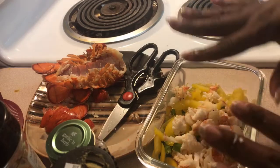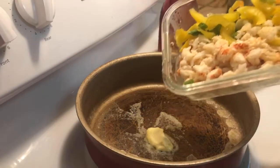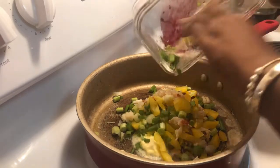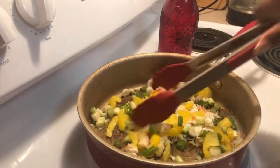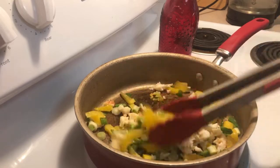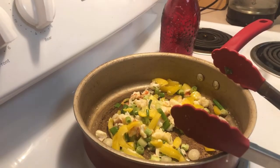Okay guys, so let me go wash my hands and then I'm gonna show you my trick. This is gonna taste so good. All right, love, so this is my trick. I'm gonna throw the cut up lobster, the yellow peppers and scallions in here, and you don't want to overcook your lobster because you just boiled it, but just to give it that extra flavor, you're gonna saute this for a little bit. Let that go. And then we're gonna finish forming our biscuits.